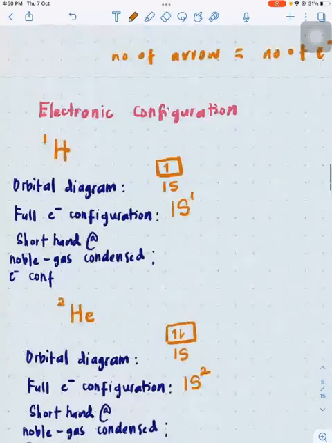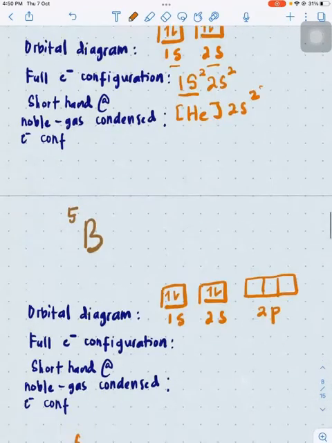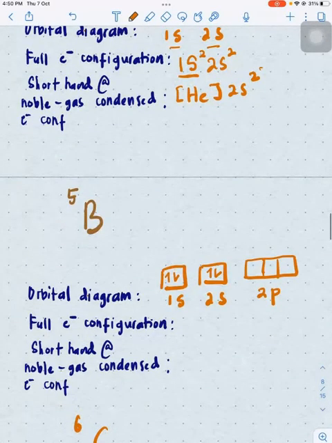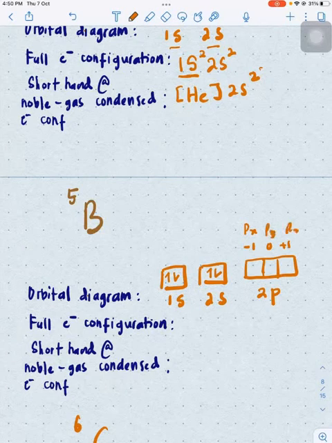Tapi dalam 2p ni, kalau ikutkan, kita nak isi 1 elektron je kan? Tapi because of semalam kan kita dah buat dah dia punya quantum number yang mana kita tahu ini adalah negative 1, 0, positive 1 ataupun kalau ikutkan shape px, py dan juga pz. So it is a package. Sebenarnya orbital p memang ada 3. So kita memang kena lukis 3 kotak walaupun kita nak isi 1 elektron sahaja.